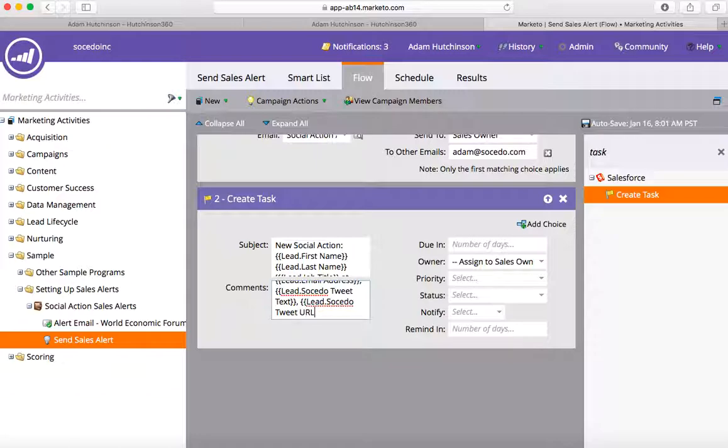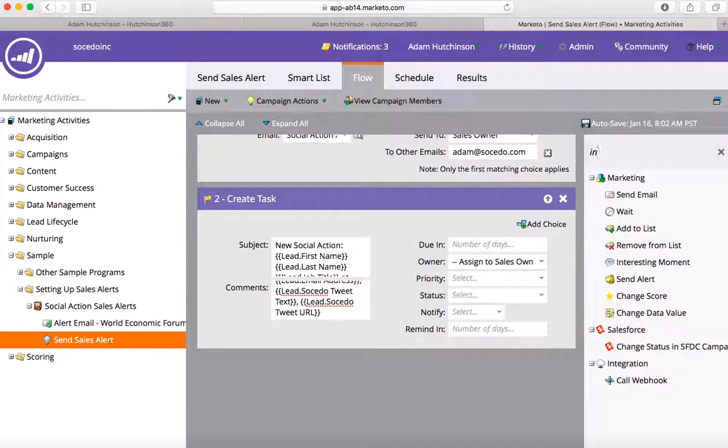And I like adding the URL here because it gives the sales rep the link, right? Now, depending on your SLAs with your sales team, you can set this up however you do. But at the very basic, I can just assign this to whoever the sales owner is or the queue in Salesforce.